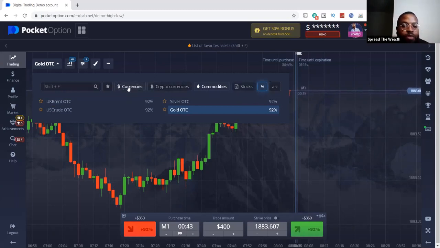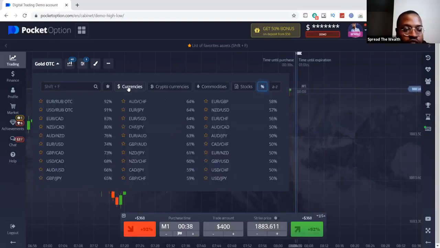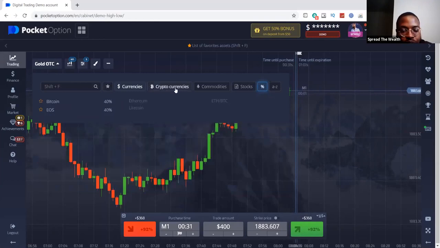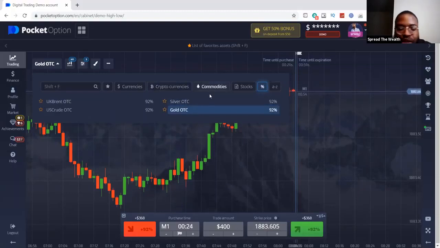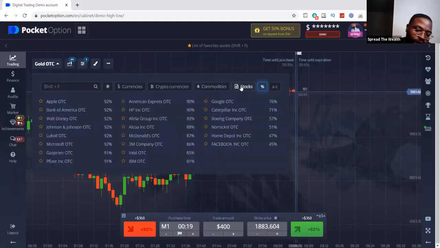Now, with these specific tabs, if I want to trade a specific currency, all I got to do is click on currency. Let's say I was looking to trade USD/RUB, guys, as you can see, this is an actual foreign currency pair. If I was looking to trade Bitcoin, I can click on Bitcoin and trade it. Same thing with commodities. If I'm looking to trade gold, silver, UK Brent crude oil, and so forth, I can choose between them. Same thing with stocks as well. I just click on the tab and then choose exactly which one I want to trade, or what chart I'm looking to look up.